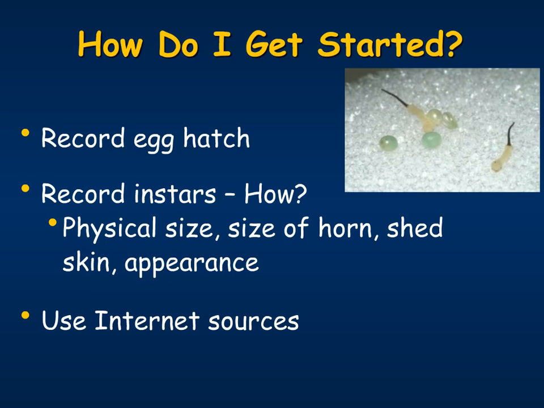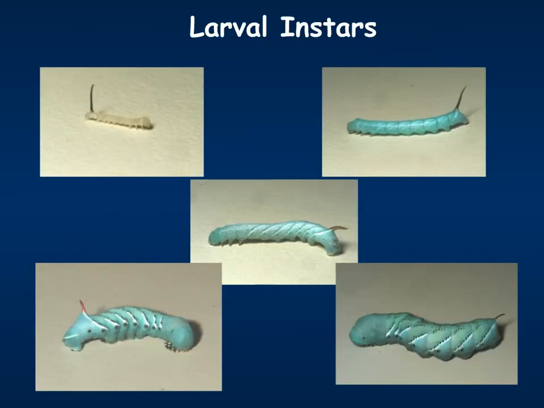You also are going to want to consult some internet resources to give you some background about the hornworm, and that also can give you some information on what to actually expect as you go through watching this hornworm develop. So here is an example of what I was talking about with how the tobacco hornworm changes in its physical size and appearance.